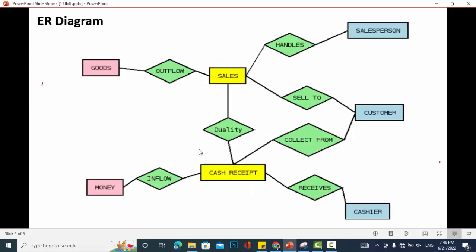Now we will come to the ER diagram. It is an example of ER diagram. The ER diagram is entity relationship diagram which shows the design of database, the entities and the attributes in the relationship.